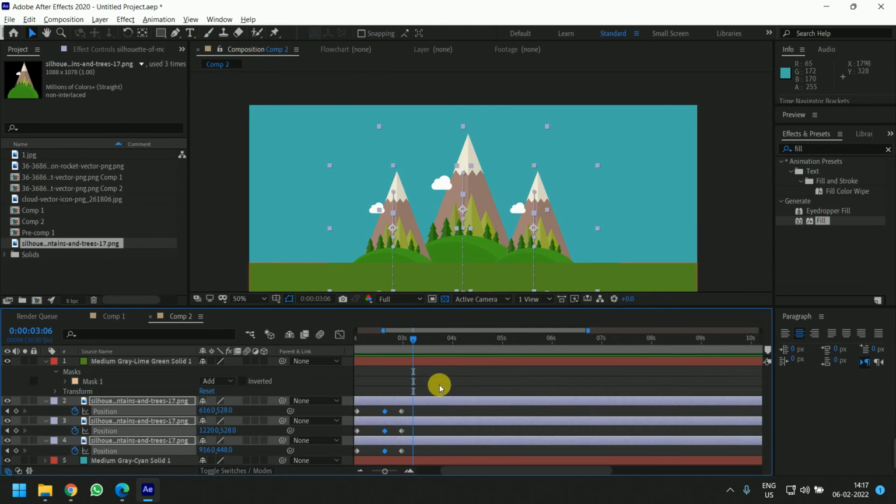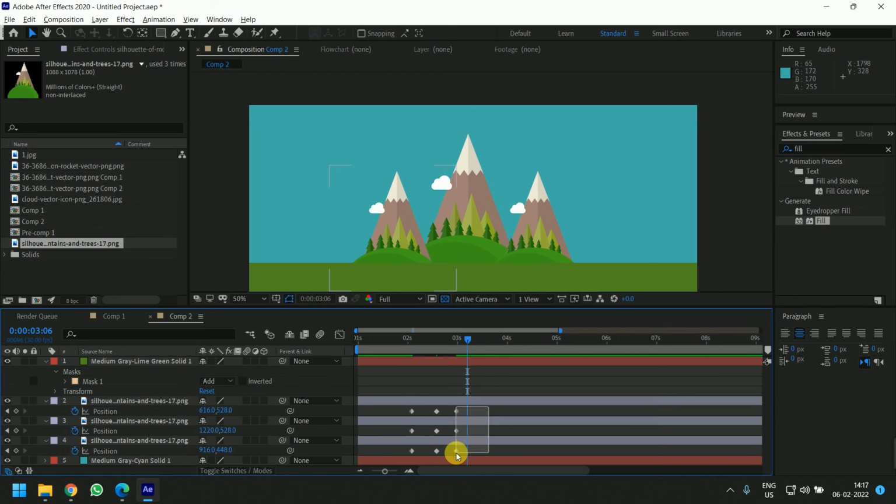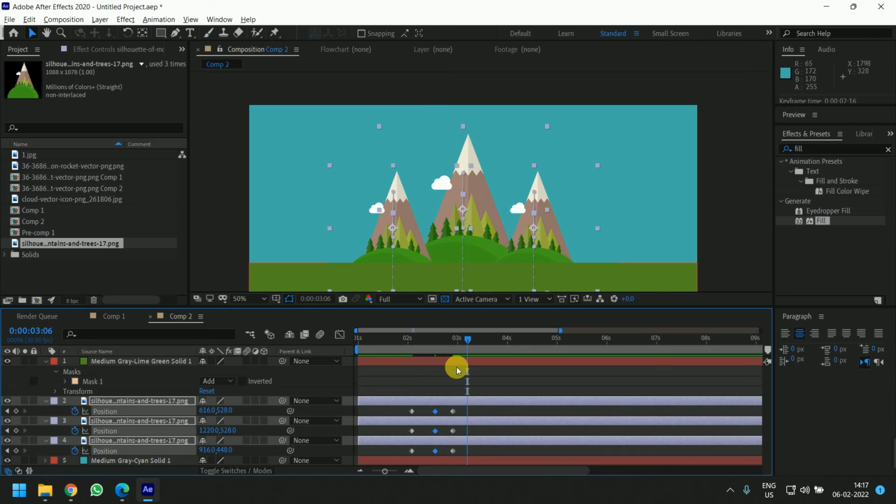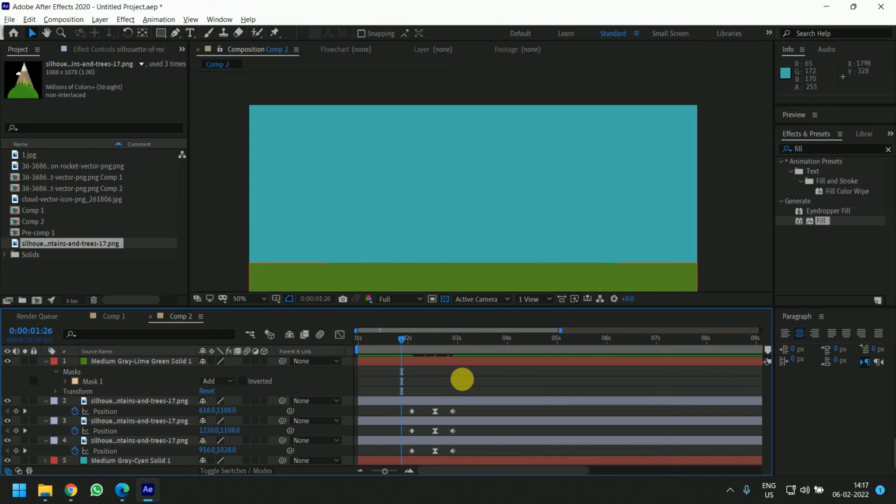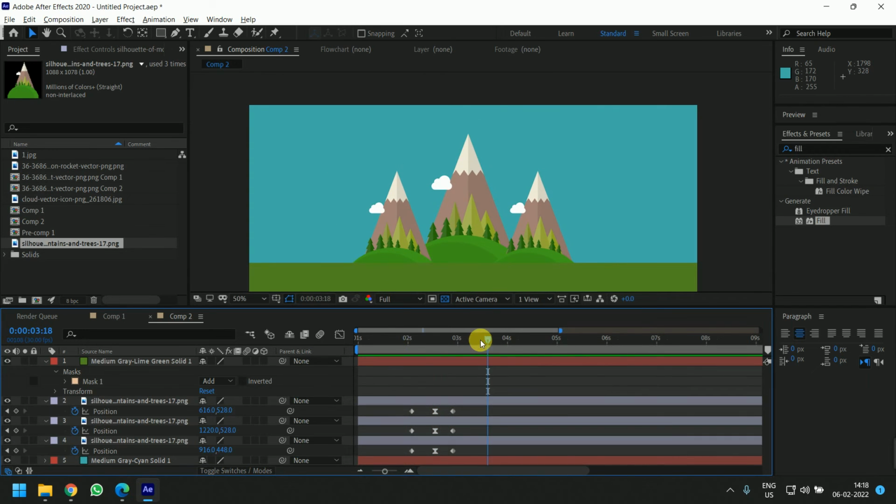First of all, I have to control the speed if you want it to look like a pop-up. Also I have to add the holding position. I'm not adding it in between; I'm just adding the last key on hold.